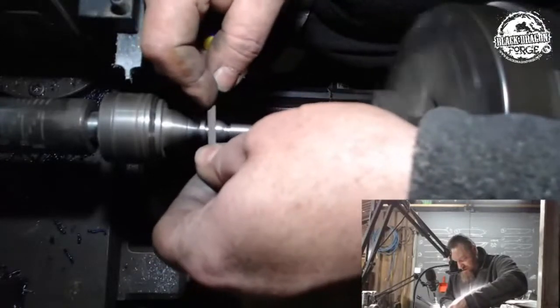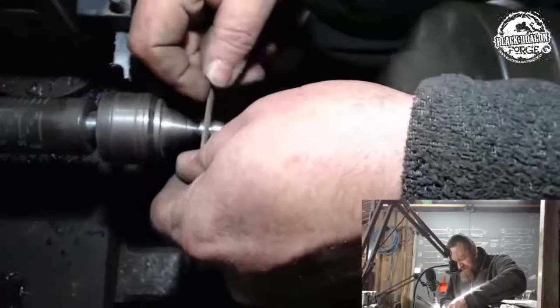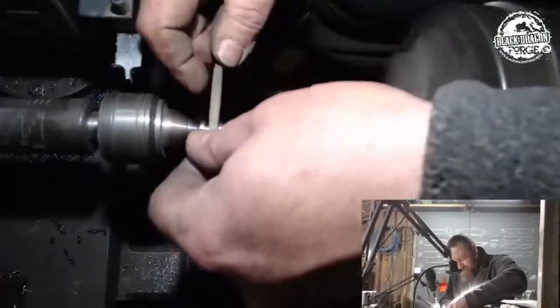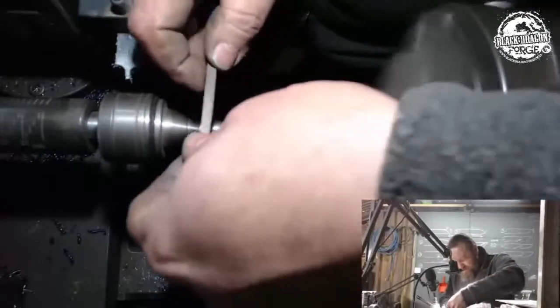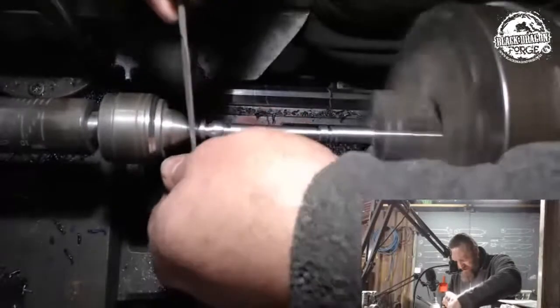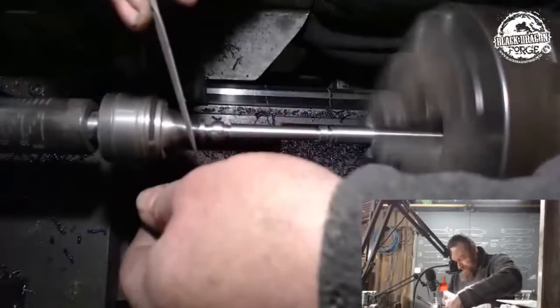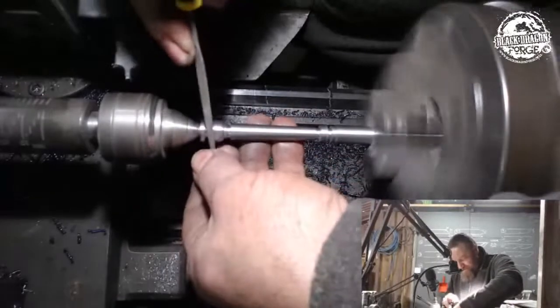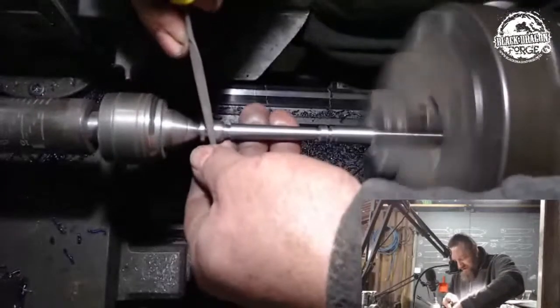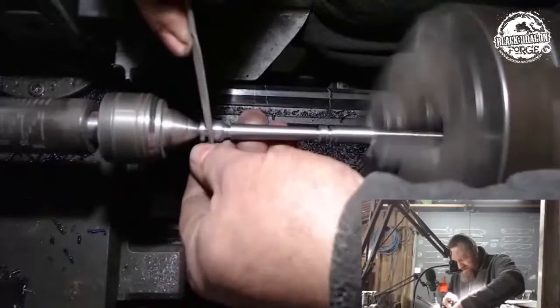So I need to pretty much complete this curvature before I can do the cutting into it, because as soon as you try to do the symmetry on the curve, once you've got a line in between it, it's going to screw with your eye, and you're going to battle getting that symmetry done. Almost there.